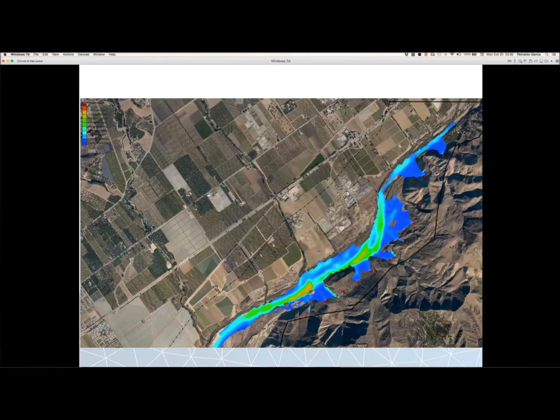So the oil spill on land, the OilFlow2D on land, will have an interface so that you can run first the oil flow on land, and then the oil flow on water will take that volume that gets into the river and spread the oil on the water along the river.